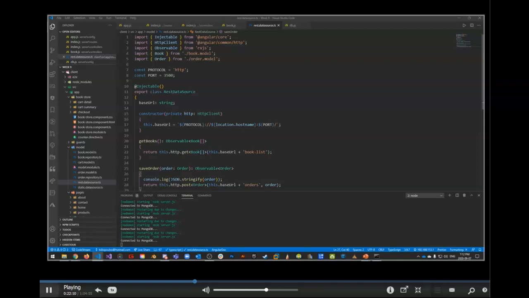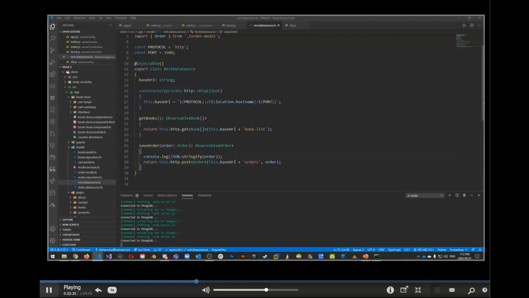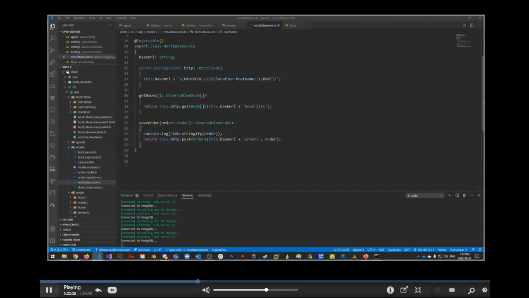So might as well build it in now, okay? But first, let's talk about why we need JWT, because we need to get into the back end, and the back end is open right now. At the end of the day, when we get books, we're going to go to the book list, and it's going to return the books from the back end, just like we normally do. So there are no changes that have to happen here. Save order won't work right now, because we don't have an orders model on the back end. That'll be done next video, okay?